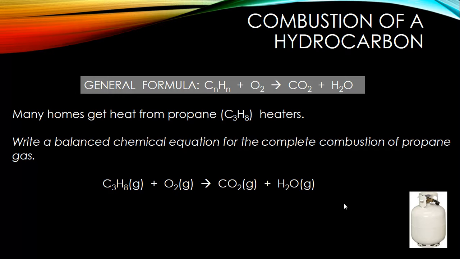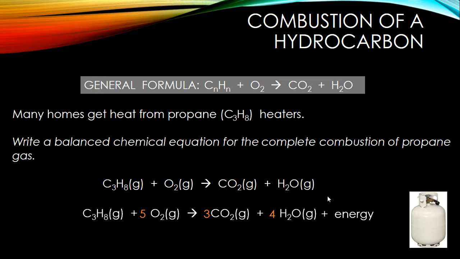An example is propane. Propane heaters are an example. Propane is C3H8. Whenever it reacts with oxygen, it releases heat as well as carbon dioxide and water. All right, take a moment and make sure you have a balanced chemical equation for this, just as extra practice. And this should be what you got.